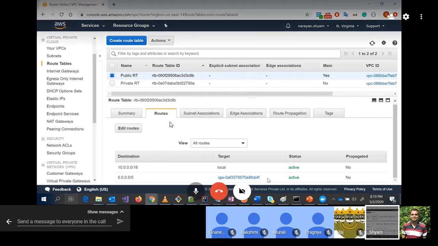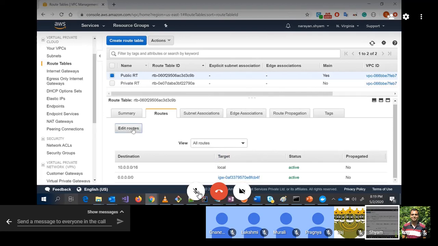So basically, in this route table, as I said, these are all just rules. Adding a route is like a rule. You're telling what is your destination and what is your target. Here the target is what is important. You should tell what resource.